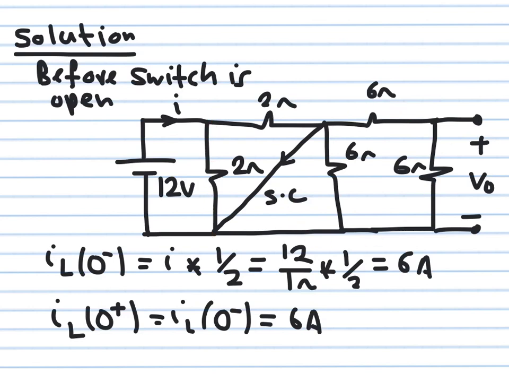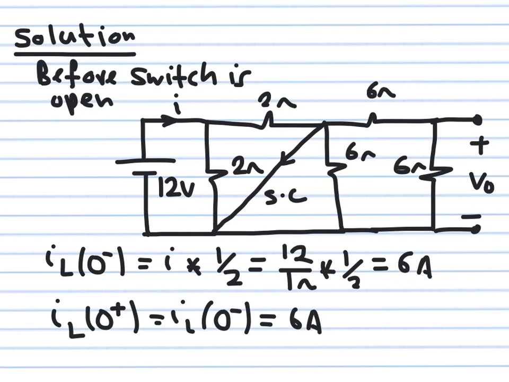Okay, then what is the equivalent resistance seen from the source side? You have 2 ohm in parallel with 2 ohm, it's 1 ohm. Then the total current supplied is 12 over 1 ohm, so it's 12 ampere. This 12 ampere will be split equally between this 2 ohm and this 2 ohm. Okay, nothing is going to reach the other circuit because this short circuit eliminates this branch and this branch. So the current flowing in the inductor at time 0 minus is 6 ampere. Just before the switch was opened, the current was equal to 6 ampere.